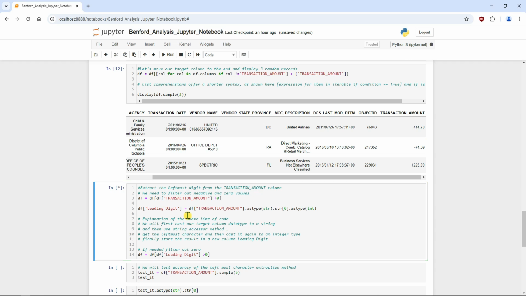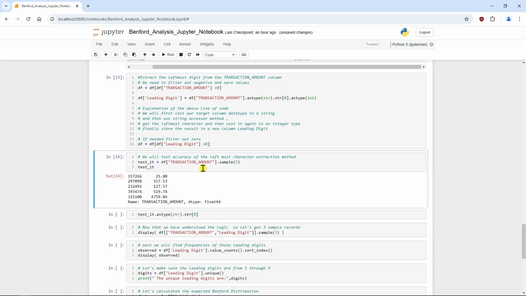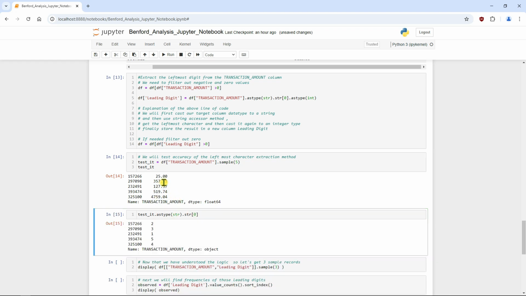Let us go ahead and run that cell. An important thing is that we have to test whether our method worked or not. So I'm taking some samples, for example, if you see here, those are the samples with 2, 3, 1, 5 and 4 as the leading digits. Once we use the same method, we will see that it is perfectly working: 2, 3, 1, 5, 4.